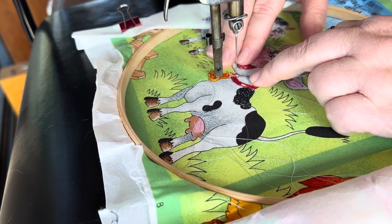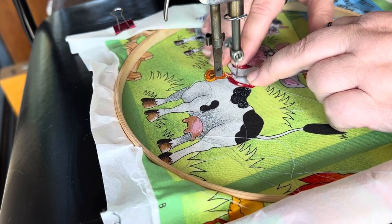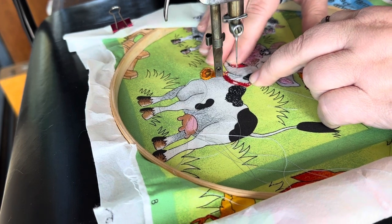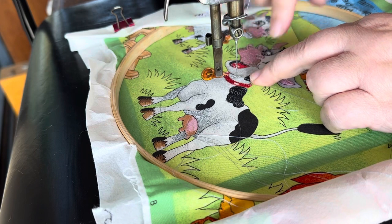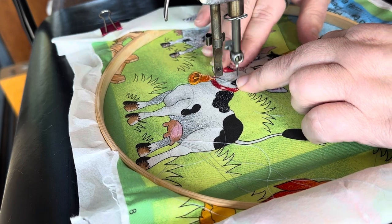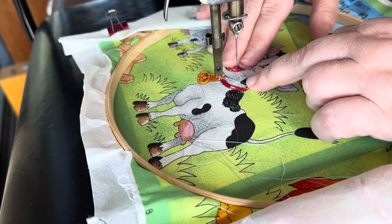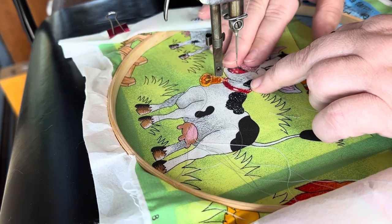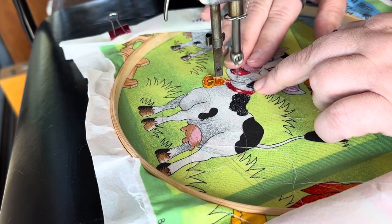Do a couple of little lock stitches and continue painting. If I'm clever enough I lock in the top stitch — sometimes I remember, sometimes I don't. Once I've finished one area I move to the next, do a couple of small stitches to start, and away I go again. The more you move the hoop, the bigger your sweep and the bigger your stitch will be — which is great if that's the effect you're looking for, but I like a combination of both.